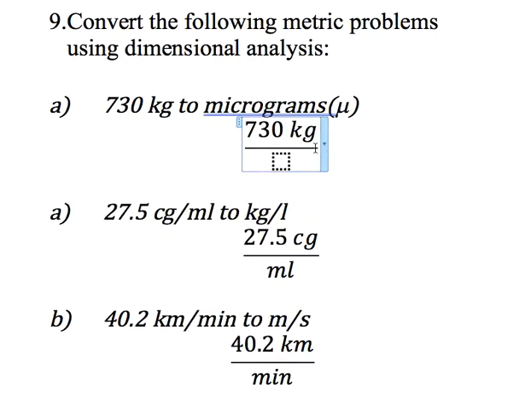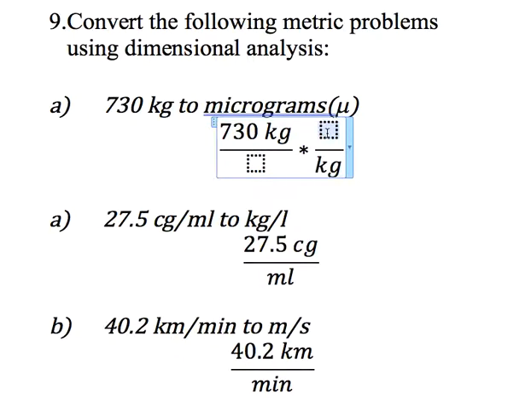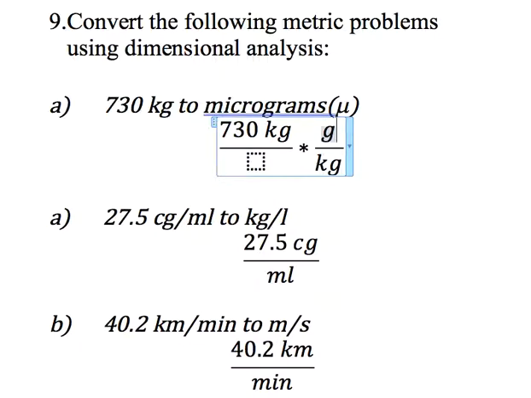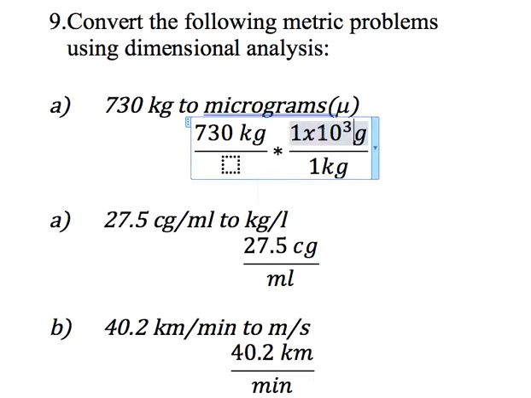So if I'm starting with kilograms, as we had in the last video, we said that we wanted to make sure that we put the unit that we're trying to get rid of on the bottom of the next conversion factor. So I'm going to put kilograms here, and I'm going to go to the base unit on top, which is grams. So which one's bigger? Of course, the kilogram's bigger, so we're going to put 1 there. And it takes 1,000 grams to make a kilogram.